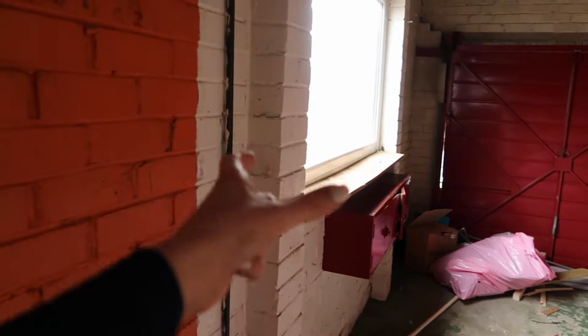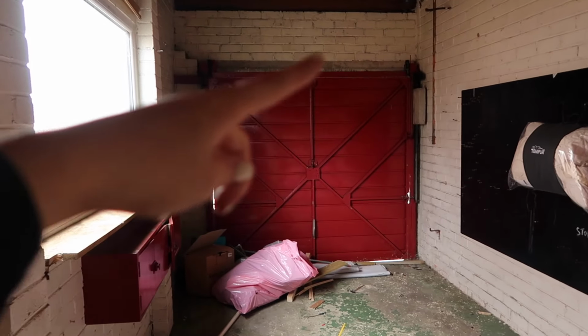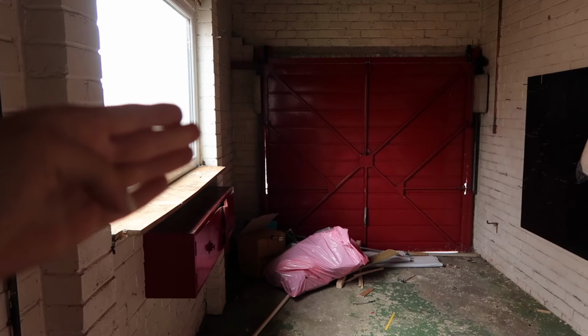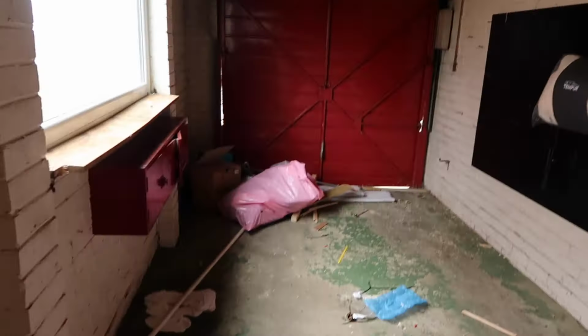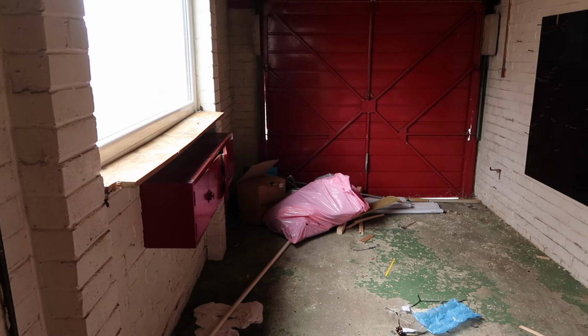So as I was saying, obviously they're knocking this down. This wall is the outside wall, the side of the house, and this is where we're extending this out. They're taking down the front and the side, and they're just going to rebuild all of it, 1.2 meters wider. I reckon this will be pretty much gone by the end of tomorrow, but we'll see. So yeah, that's how everything is looking at the moment.